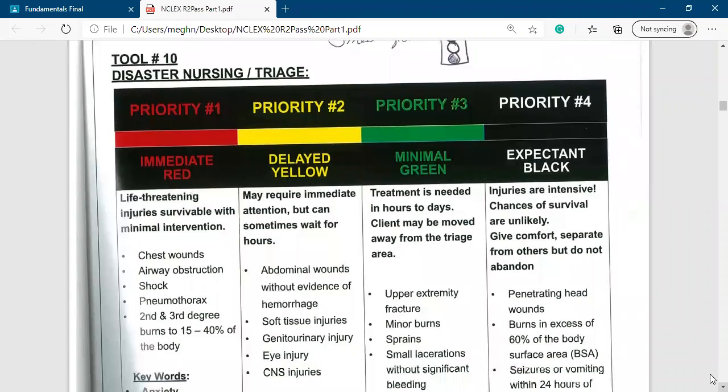Which patient can take a little bit of time and will not die? So triage or casualty management categorizes the patient into 4 groups. The class 1, or most priority, is called priority 1. It is class 1 or red tag, right? Red tag means immediate care. The patient needs immediate care.